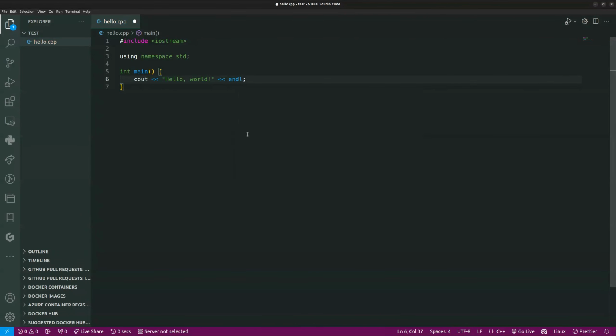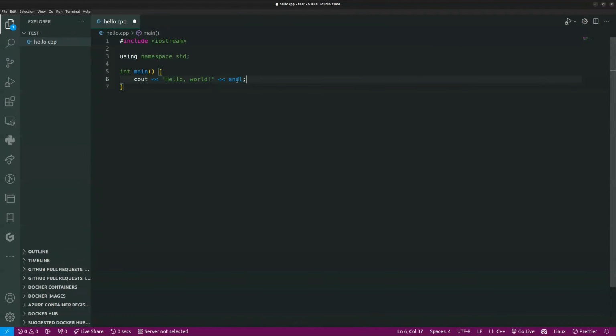This is what this line that we've written here does. This is the one that is going to perform an output operation, hence the cout. It's going to send this hello world string that we've written here to the standard output, which is usually the console. And this operator, the angle brackets pointing to the left, is the one that is used to pass the data to cout. And of course, hello world is a literal string.